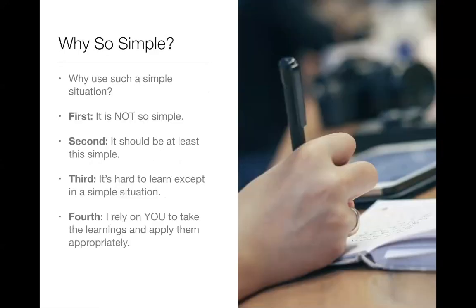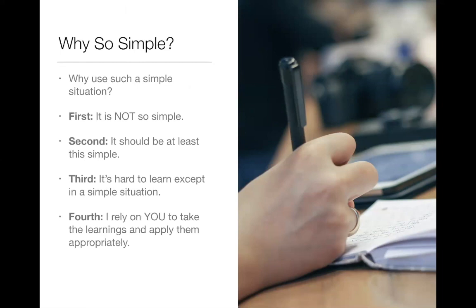Why do we need to keep it so simple? Or why do we use such a simple situation? To me, as soon as you've got 7 people, it's no longer really simple. So some people feel that it's simple. It's certainly simple compared to a large SAFe project where you've got 10 teams or whatever. Having only one team is a lot simpler. But one team of 7 random carbon units is, to me, not that simple. And to me, it should be at least that simple for us to understand it.